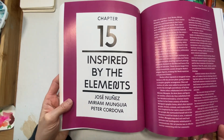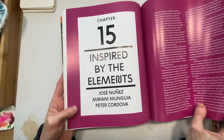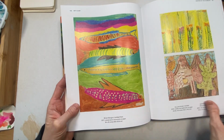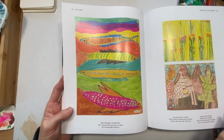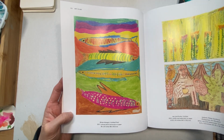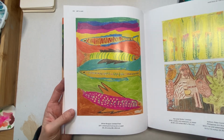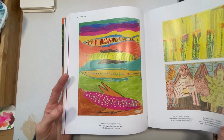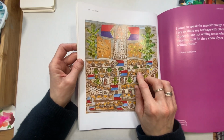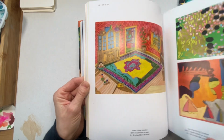Oh, funny, I was talking about In the Elements. So chapter 15, inspired by the elements. Now, I haven't read this book yet, but you can kind of get an idea from it. I love that page as I think about those fish cards, those ocean life cards that I want to do for my son. Let's just check out a few other chapters in here.